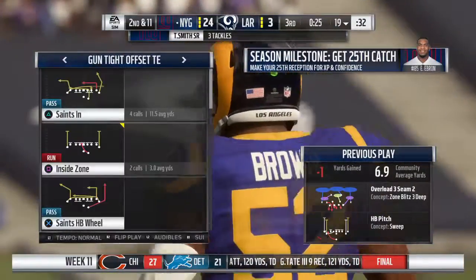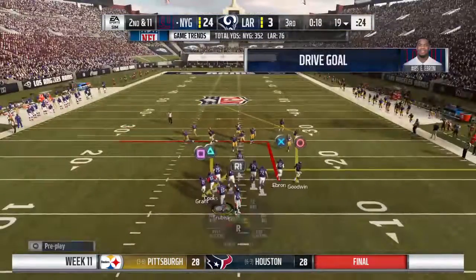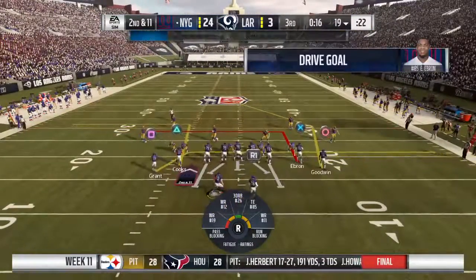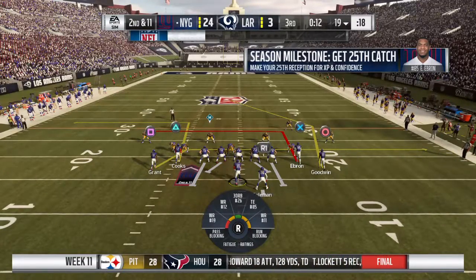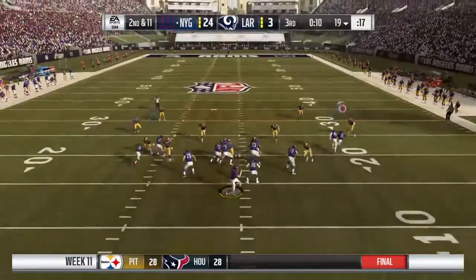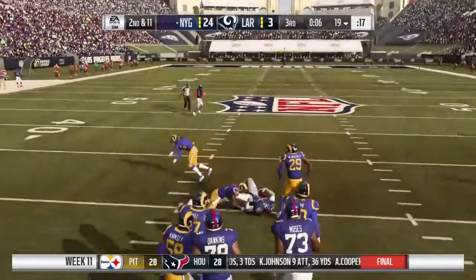I think it's pretty evident, we can say what a difference a week makes. Last week, he ran pretty much wild, didn't he? Did pretty much what he wanted to do. But this one, they've stopped him cold. That, to me, that's good scouting and even better execution. Yeah, and they stopped him behind the line right there. They obviously watched the tape a few times and made some adjustments.